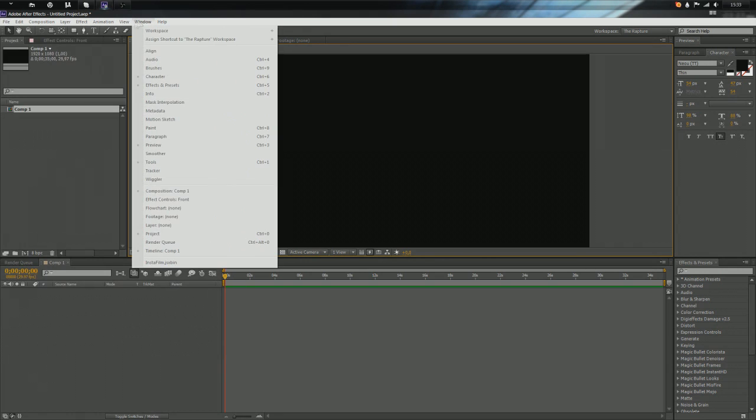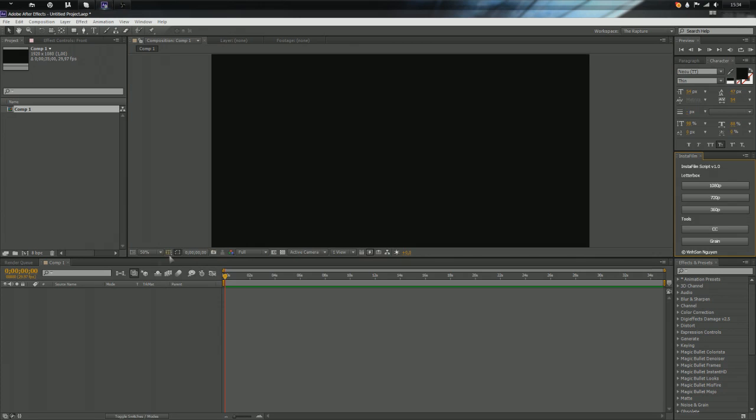I'm not sure if that will work, but you can try if you don't have permission to place it over there. It should be over here at Window, and that will show up in Window in After Effects, and we can see it has some cool things. Like for example, we have letterbox for 180, borders for 180, 720, and 360. Of course, we're going to use 180 because our composition is 180p resolution. And we also got some tools, some CC and grain.